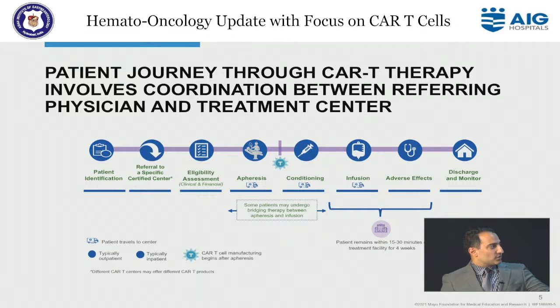Then the patient gets what's called conditioning chemotherapy. That conditioning is different in transplant versus CAR T. In transplant, they get something that is myeloablative. We give the chemotherapy, the bone marrow is gone. Unless we give the stem cells, the bone marrow is dead. The chemotherapy in CAR T is different. It is lymphodepleting. It's not myeloablative. So the leftover T lymphocytes in the circulation and in the bone marrow are the ones to be killed.